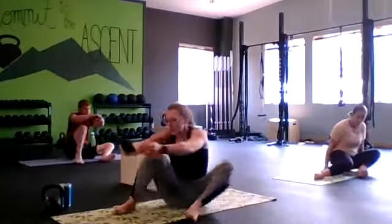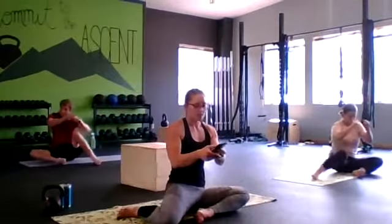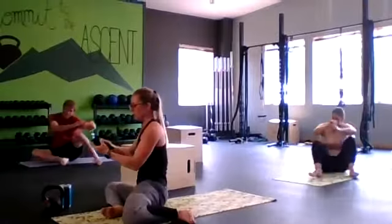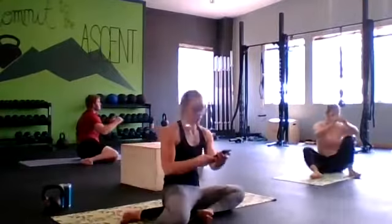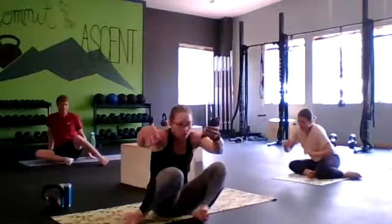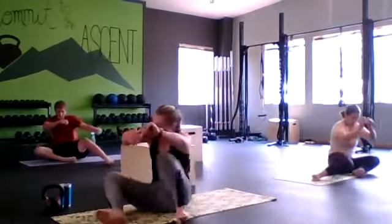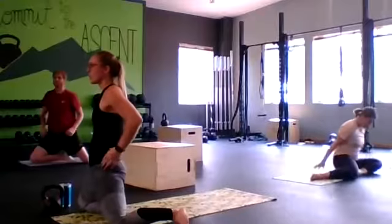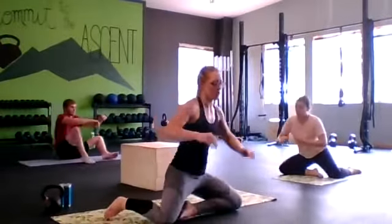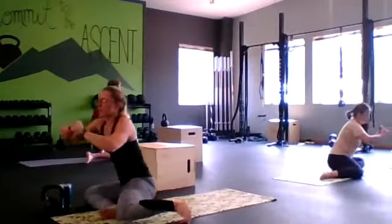Turn the music back up a little bit. All right. Got 10 seconds left. Then we're going to those extensions. 2, 1. All right. Then we lift and extend. So inhale as you're transitioning to the other side. Exhale as you extend the hips. Squeeze the butt.